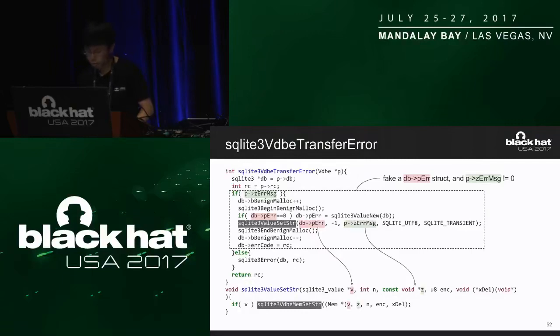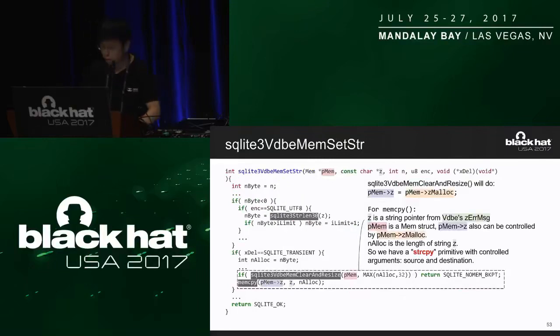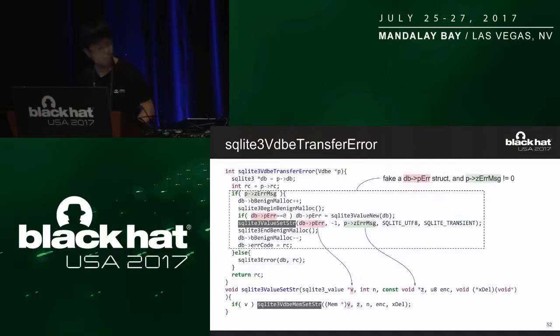So in the last line of the code, we can tell that both db p error and the error message will be handled in the function SQLite3 VDBE mem set string. This function exposes all the secrets of the arbitrary read-write primitive. The key function of doing string copy is memcpy. Let's pay attention to the memcpy. The source of memcpy is z, which is highlighted with green. It comes from the VDBE's error message, the green p error message.